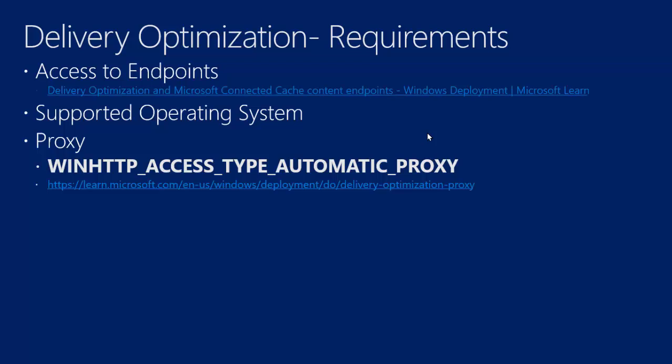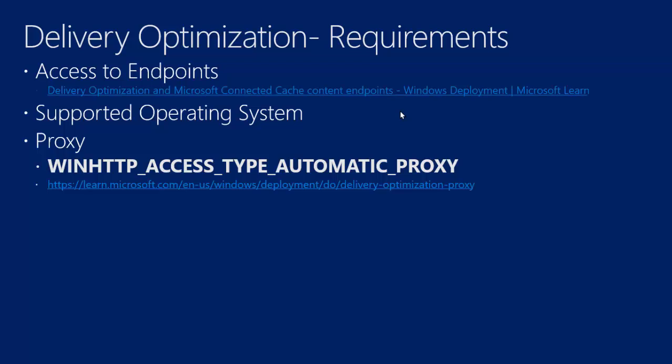And just to note that if you do have a proxy, then yeah, you can work with a proxy. Now, there are some recommendations about the proxy, how to be most efficient. I put up there when HTTP access type automatic proxy. There are some details about that in the URL below that. So if you want to use it with a proxy, at least be aware of some of the configuration issues and so on. But besides that, on Windows 10 and 11, Delivery Optimization is enabled by default, right?